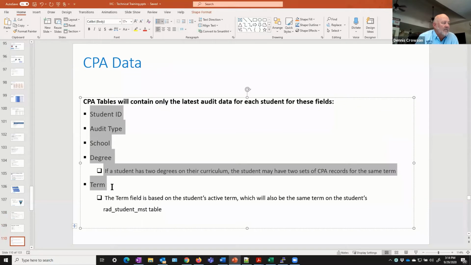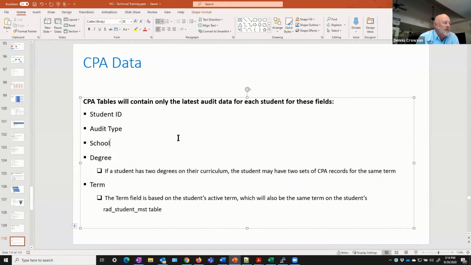Like with Melody's record, she had multiple degrees. So she's going to have multiple sets of records out here in DAP result detail. I'm going to hand it back over to you, Jeff. Let's go ahead and take a look at Melody's records in DAP result detail.